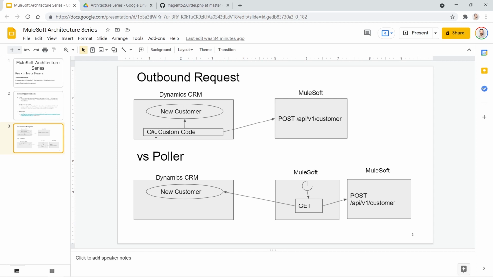Instead of this C# custom code that polls, builds the object and sends it to MuleSoft, our poller has a scheduler, polls to find new customers in Dynamics CRM, and then sends the object to, say, a process API if it finds any new customers. So you might think maybe an outbound request is the exact same as a poller. Which one would we rather have, an outbound request or a poller?